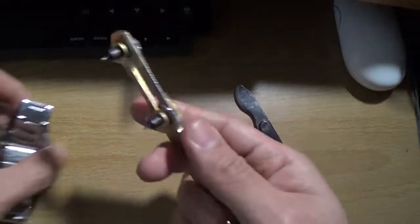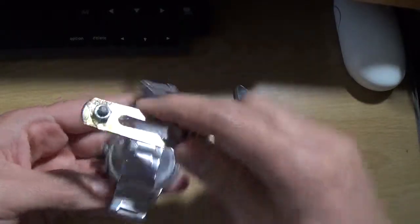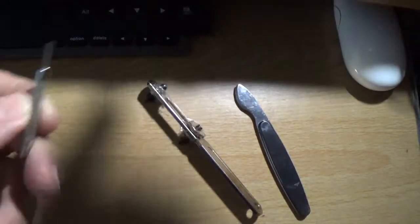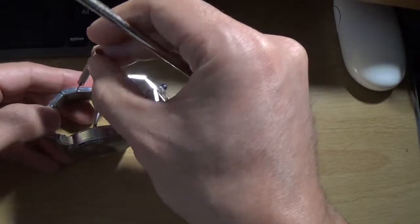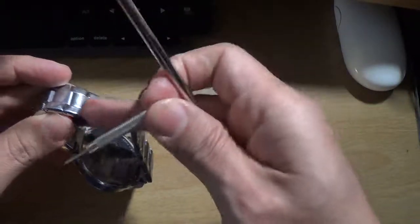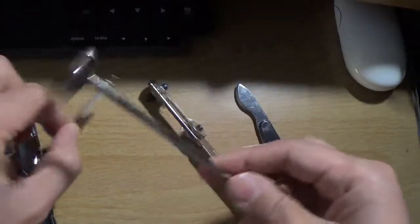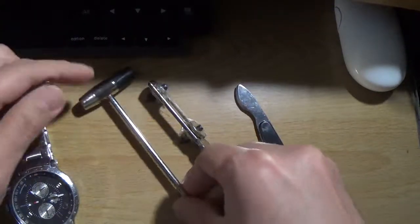You also have to buy the watch repair kit. It comes with a little wrench that is going to hook to the back of your watch, and you're going to use it to turn the back plate. You're going to get many different sizes of these little rods. They look like screwdrivers, but they're actually just rods that you use to push the pins out of the watch. You're just going to do one, so you can open it and turn the back plate. You also get a little hammer that you hit softly. Don't hit too hard. And that's about it. It also comes with this to put the watch on.